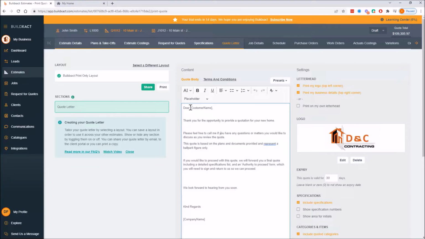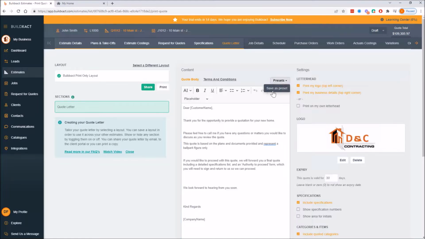The most common mistake is people delete these little square bracket things, where this is actually a placeholder. So a placeholder is where we are going to grab information from somewhere else and put it in your quote. They are fantastic if you're going to use the same style of quote over and over and want us to update the customer name or the email or the quote totals. And it saves a lot of quote editing because you just don't have to do this stuff.